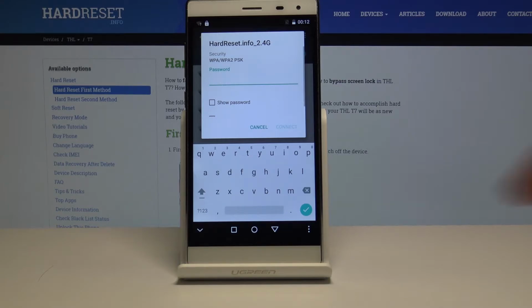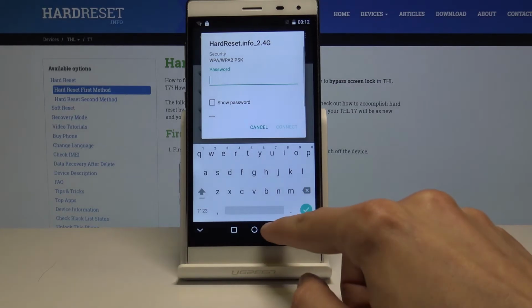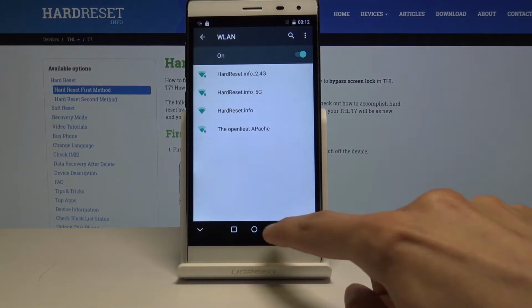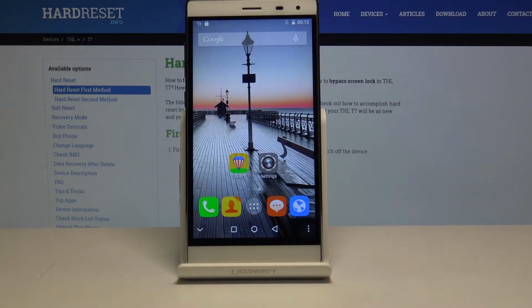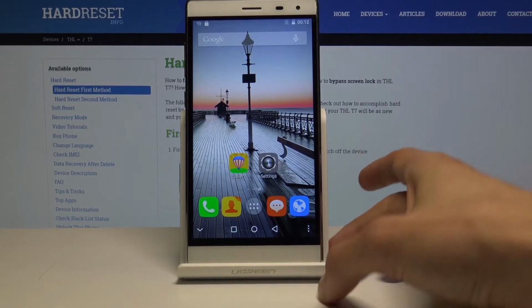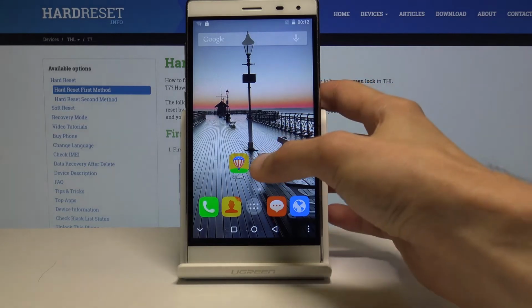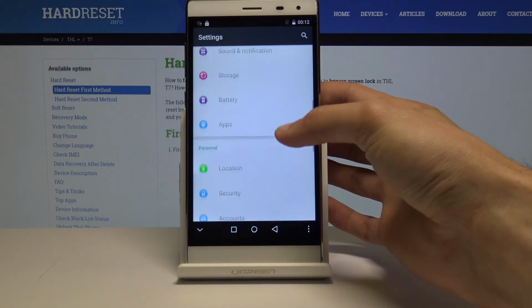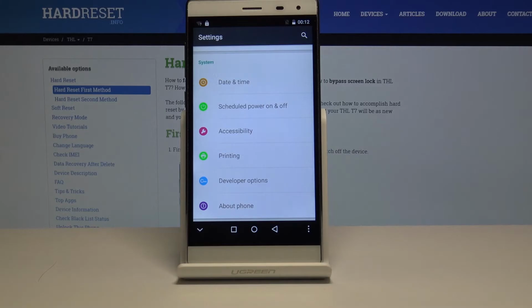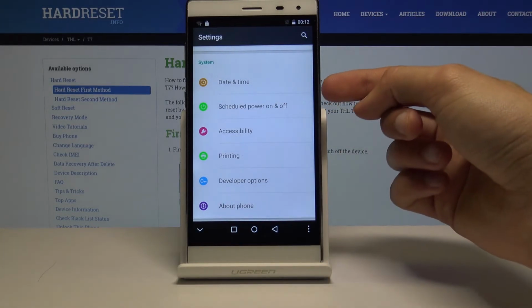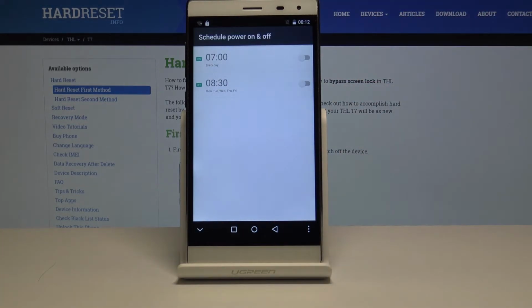So moving on, we're gonna go into the schedule, basically power on and off. The phone should be powered on and off, a simple reboot around once a week, so the device functions better. It also improves the battery life and a couple of other things. It's a fairly good thing to do for the device if you want to use it for longer. And to do it, there's a way to enable it. Let's go down. I think it's, yep, at the bottom you will see schedule power on and off.